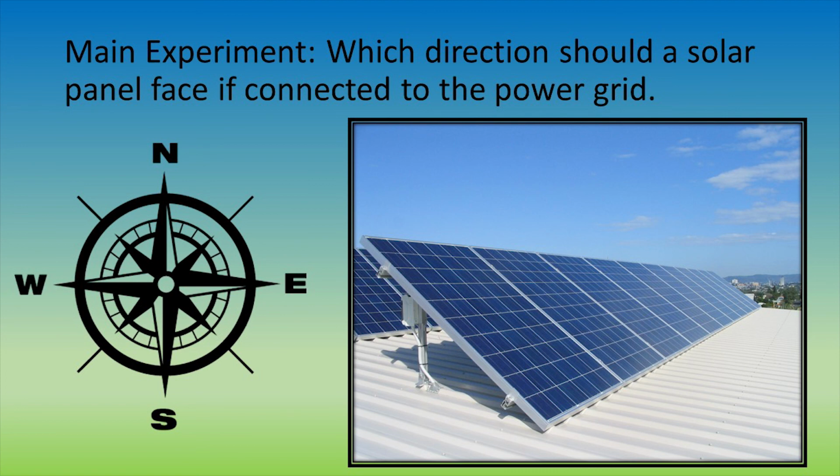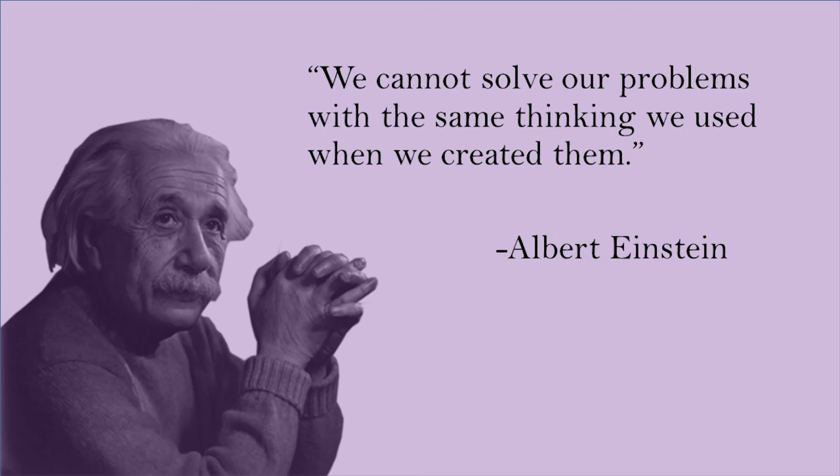The last session will include looking at data provided to you or recording it yourself with your device. But for now, you will be completing the first page of the provided paper. Brainstorm some ideas to which direction you think will be the best and think of information you already know about the sun and power grid. This concludes session 3 of the current solar panel program.